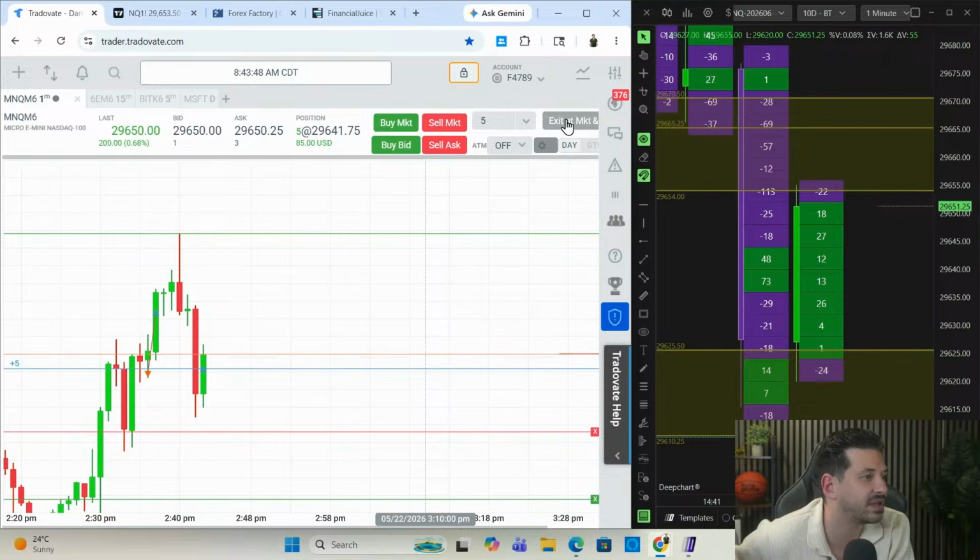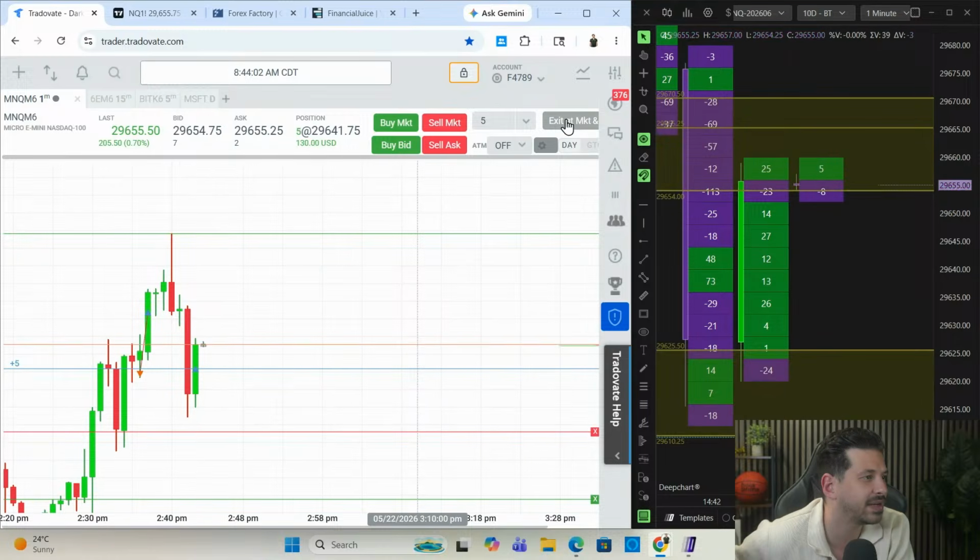Bigger buyers, big sellers starting to come in again here. Come on, break above them. That's it. Come on, keep breaking above. Oh, now they're getting pushed down. There's some bigger sellers coming in around that 113. We need to get above quickly, pronto. We need to get above. That's it. Come on, get above.